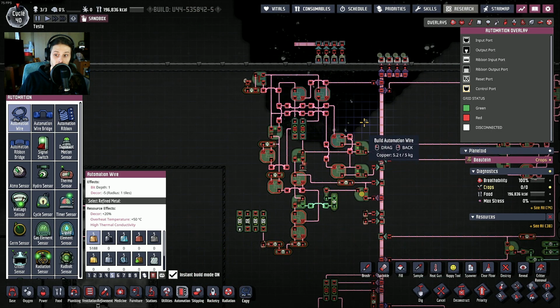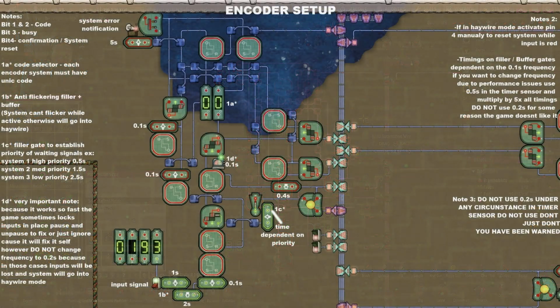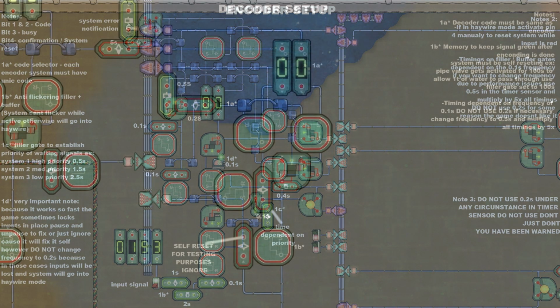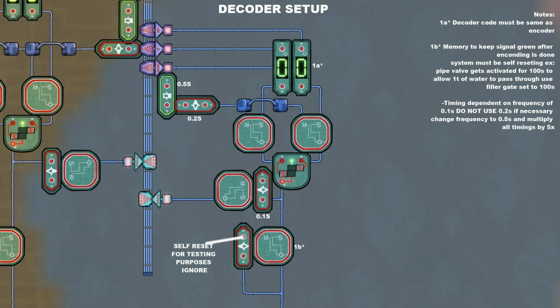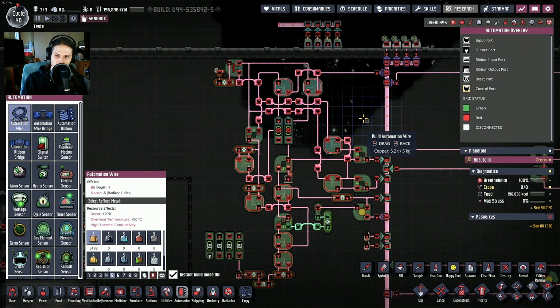I know this is a little bit complicated, my friends, so in order to help you out set this up, I will provide you right now, future me, hey, future me, here, listen to this. Put the images right here so that people can look at them. So these images are available in my Discord server, links in the description, but if you don't want to go there, take screenshots of both the encoder and decoder setup. The decoder is pretty simple, the encoder is quite complicated. Okay? The screenshots taken? Cool.